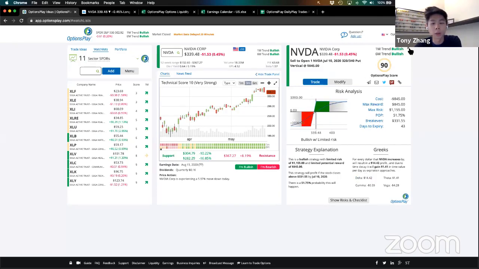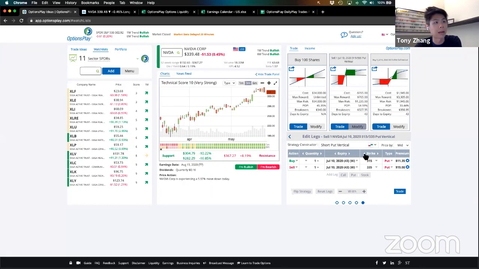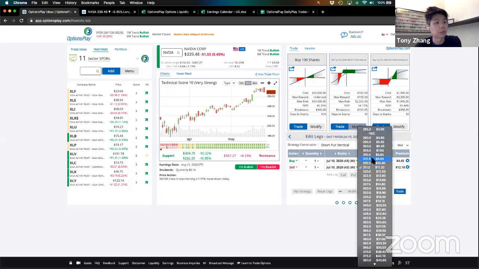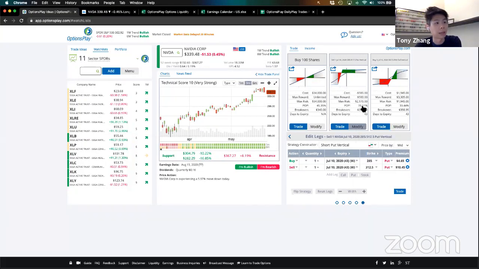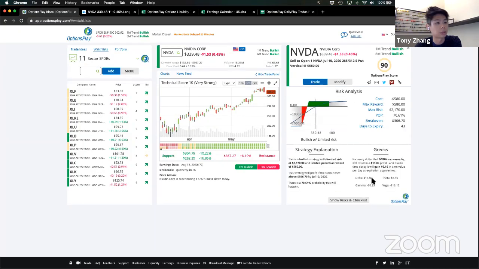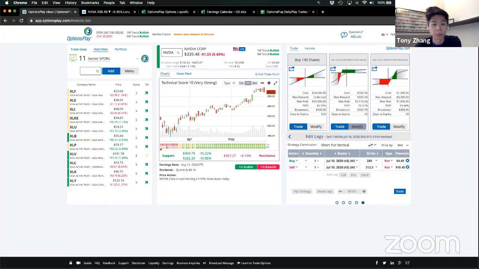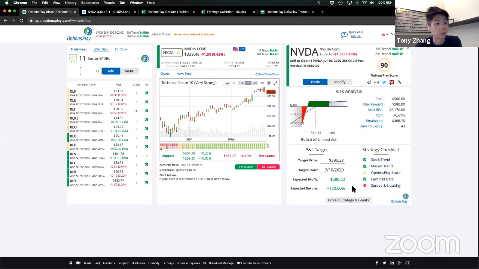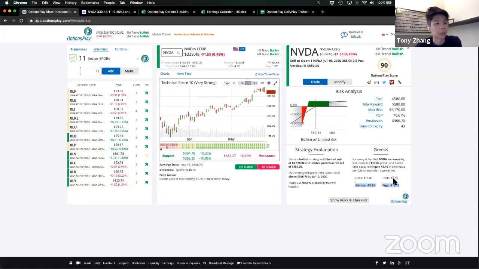And this is really one of the ways that you can see why many times I don't like selling these really high probability trades. Sometimes people like to sell these really high probability credit spreads that have 70, 80% probability of profit. But as you can see, the deltas on them are pretty low. And that's generally speaking why we don't like to sell these types of spreads like that. But you can see your Greeks by clicking on the blue arrow and clicking on explain strategy and Greeks. We have delta, theta, gamma, and vega, and we express it to you in plain English as well.